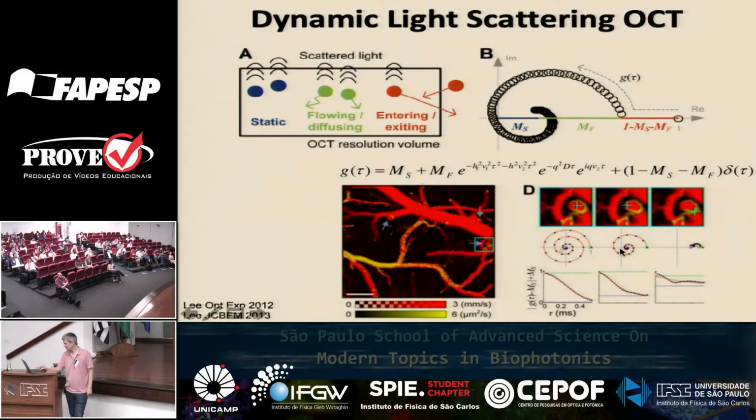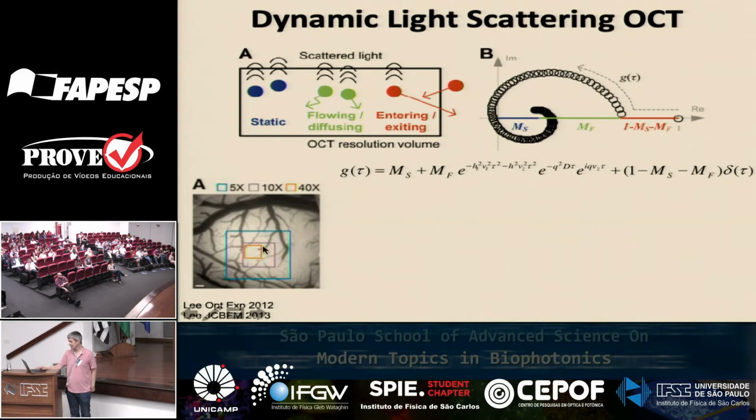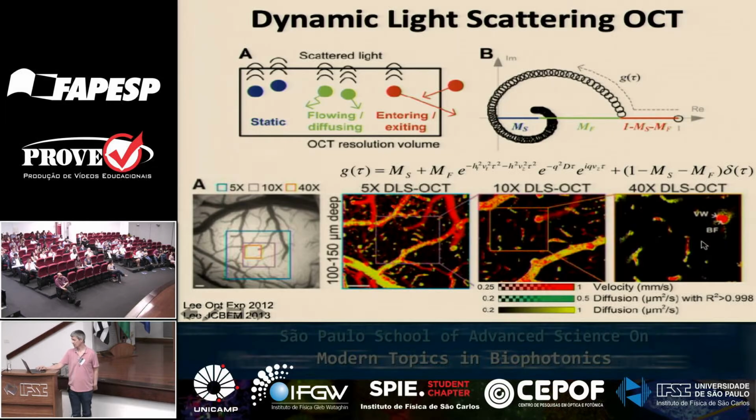You can do that at different locations, and we're fitting the field correlation function to get the speed and the diffusion coefficient. So we can do this on different length scales, and everything works out quite nicely. And one thing that kept showing up was this yellow. This yellow is actually diffusion of red blood cells. At the time, I thought this was an artifact. Like, why are we measuring diffusion? It must be that, and it was always on the edge of the blood vessels.